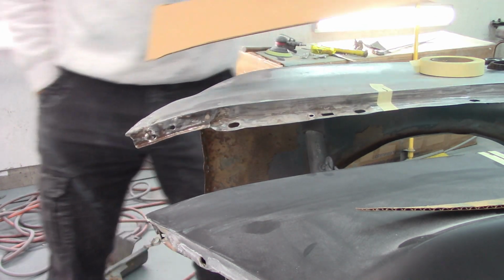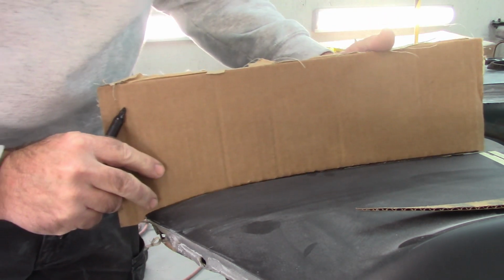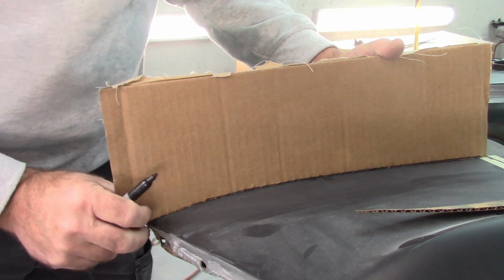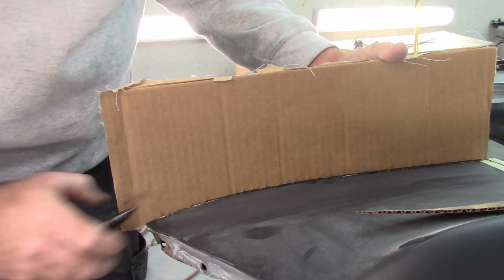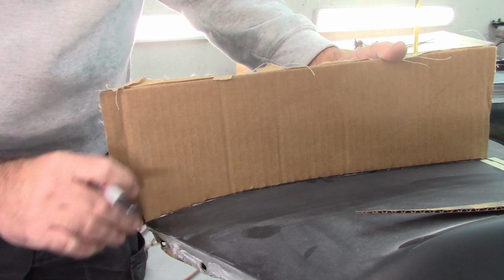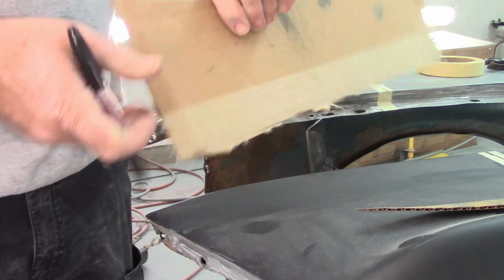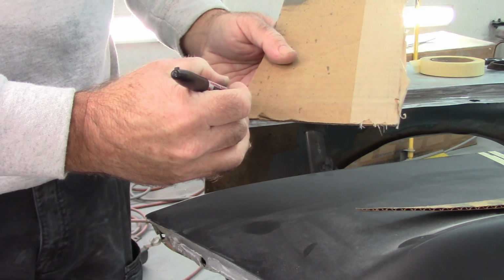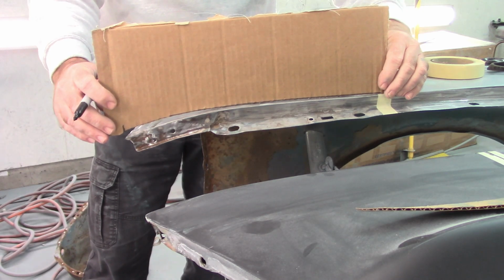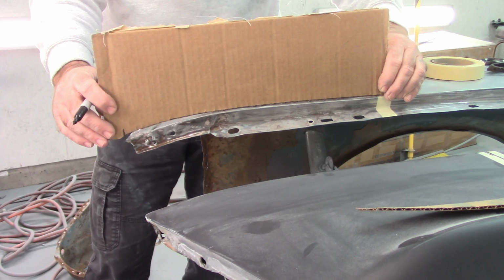Now what I can also do is use this as a reference for the point location. So I can take the Sharpie and again just set this on that line where I had it indexed before and draw the end point. Then I can flip that over and draw it on the back side, so I have it on both sides. And again, set that up on here. Yep, I got some work to do.